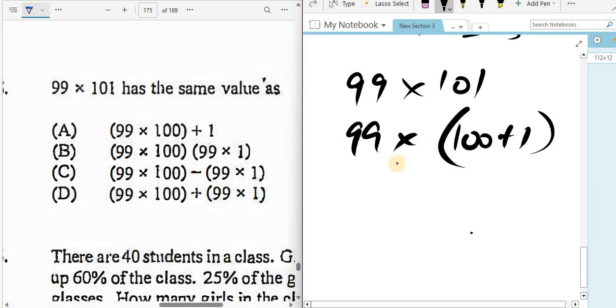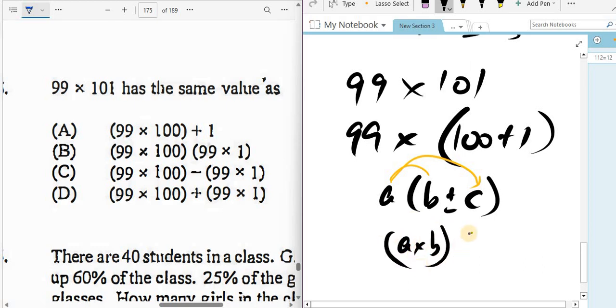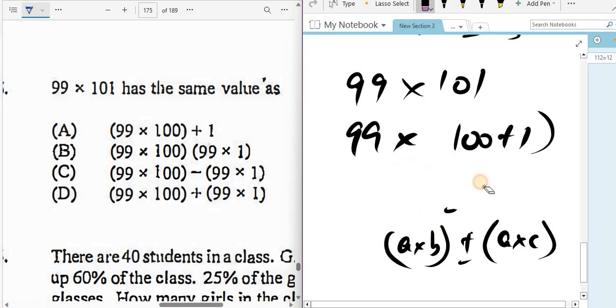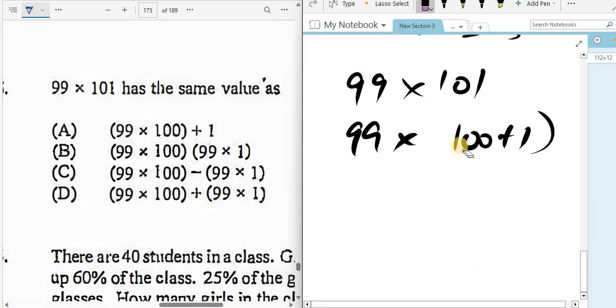But this allows us to use distributive law. Remember, distributive law is this. A times B plus or minus C means what? A times B plus A times C, isn't it? So A times B is A times B, right? Plus or minus what? A times C. Everybody agree with that? If I have a plus, then I will put plus. If I have a minus, I'll put minus. So, everybody agree with that, right? What kind of law we call that? Big with D? Distributive law.